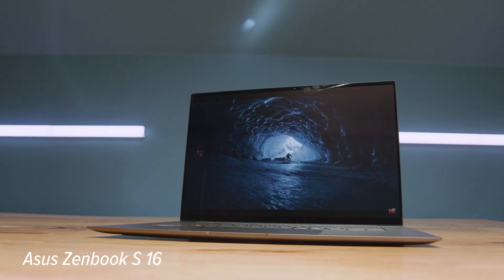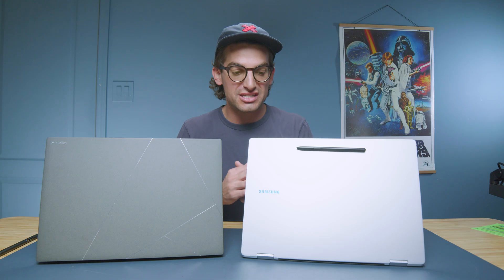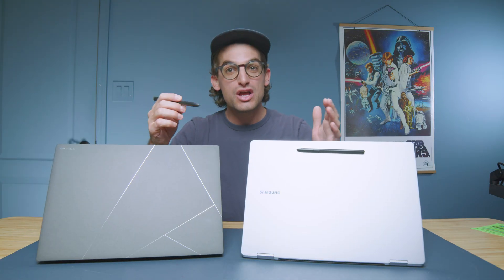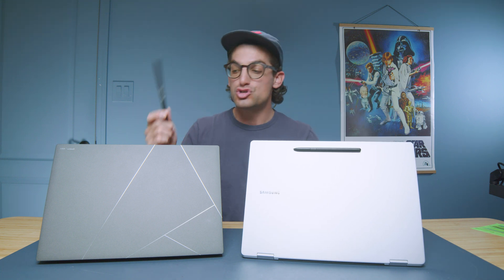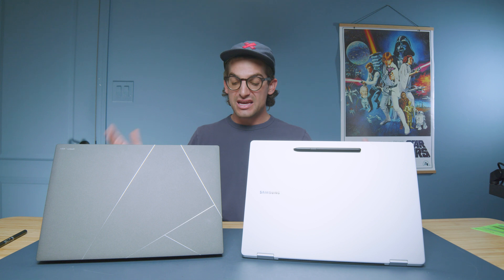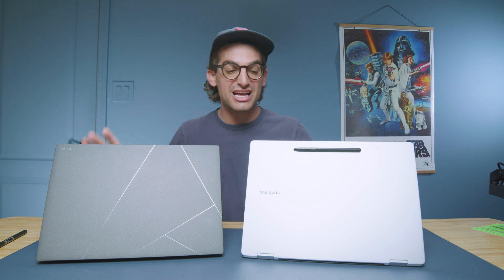I'm very excited about this head-to-head review versus the Asus ZenBook S16 OLED and the Samsung Galaxy Book 5 Pro 360. Two 16-inch laptops with thin and light build quality and awesome large trackpads on the top cover. They're both pen compatible with Microsoft Pen Protocol technology. We have the Samsung Pen, which magnets to the top, and we have the Asus Pen 2.0. We're going to do head-to-head strokes, sensitivity tests, and benchmark tests. We'll check out usability and build quality. We have both the Intel Lunar Lake and the new Ryzen AI9 HX Series chipsets for both of these laptops. Let's see which laptop is right for you.